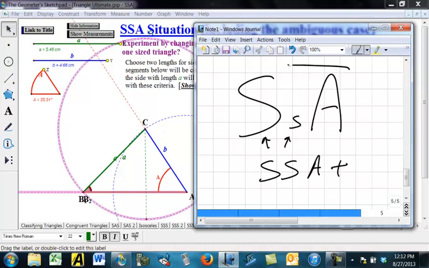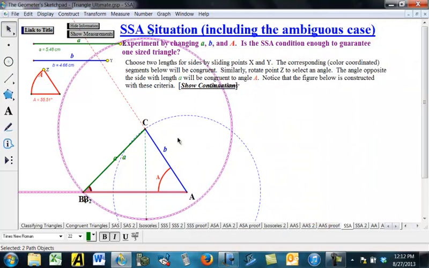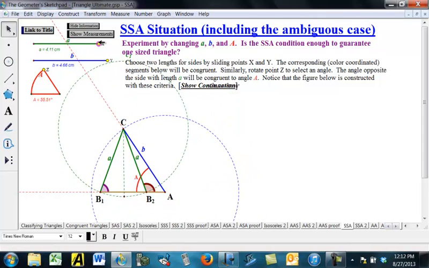And that big S, little s, A is enough to make the triangles congruent because you only get one size, because in this condition there's enough. But notice that's not just SSA, it's a little bit extra information. So if we knew some extra information like that, or sometimes some other pieces of information, then we might be able to narrow it down. So back in the ambiguous case, if we narrowed it down to this point, and we said, for example, the angle at B was an obtuse angle, then we would know it was this triangle, and it would only be that one. But if we don't know that, it could be either one of these two.